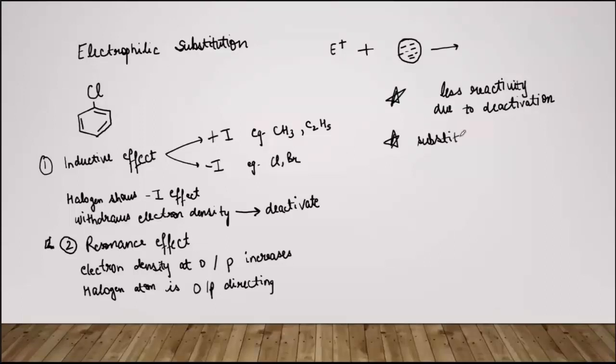ठीक है, तो substitution, so the second point you need to understand is substitution at ortho and para position due to resonance। ठीक है, so these two points they are the result of the competition of both these inductive effect and the resonance effect। ठीक है, so basically the inductive effect it destabilizes the intermediate carbocation which is forming during the reaction, while the resonance stabilizes it। ठीक है, now inductive effect is stronger, so it will cause the net deactivation हो रहा है, and resonance it lowers this deactivation at the ortho and para position of the ring.